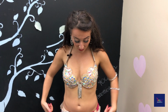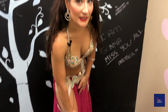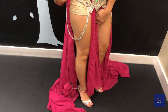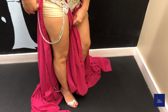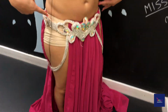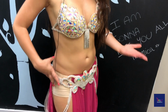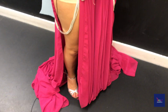Another typical movement with the hips or the legs is the knee shimmy. Knee shimmy comes from the knees, and we bend one knee and straighten the other. And then we alternate one at a time, forward and back. We speed it up, and then we allow the legs to relax, the hips to relax, so that we can create a shimmy. It's a very simple move, but lovely. People love it.